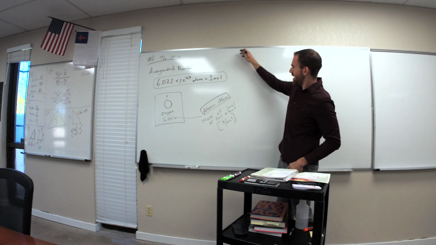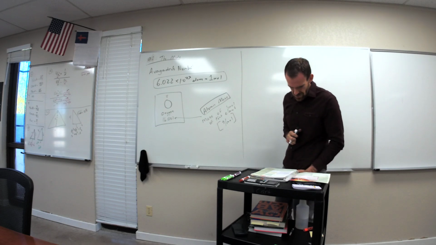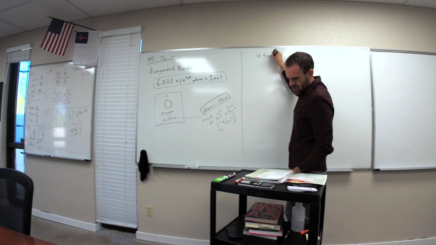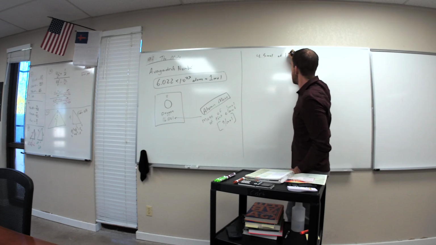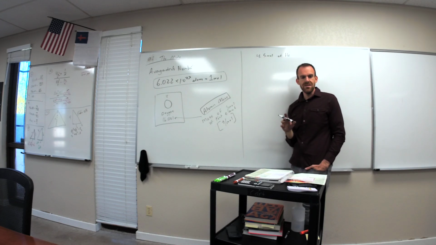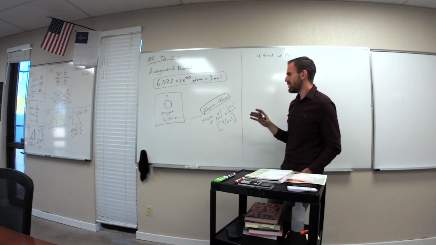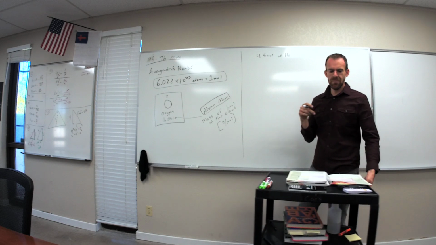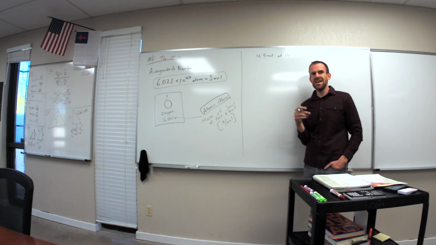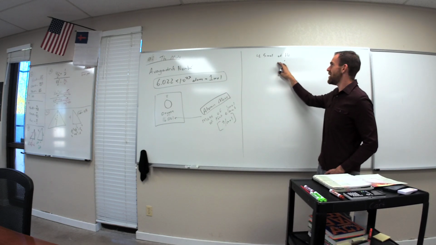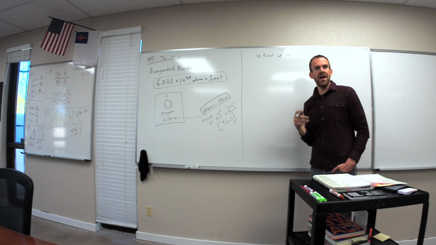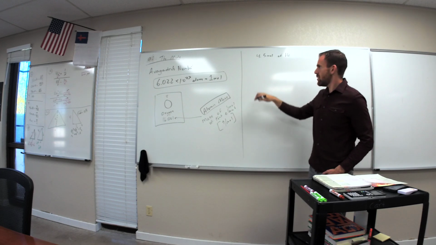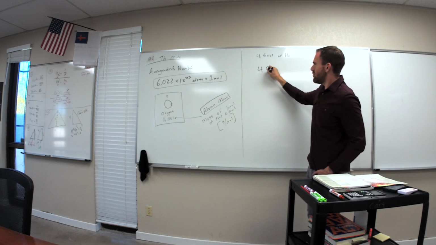So let's try a practice problem. How many atoms are in 4.5 moles of helium? Hint, you do not need to look up the atomic mass of helium because we only want to know how many atoms are present in 4.5 moles of helium. This is a unit conversion problem. You start with 4.5 moles.